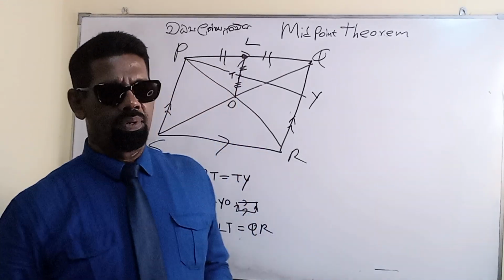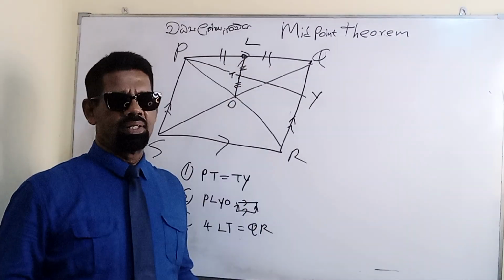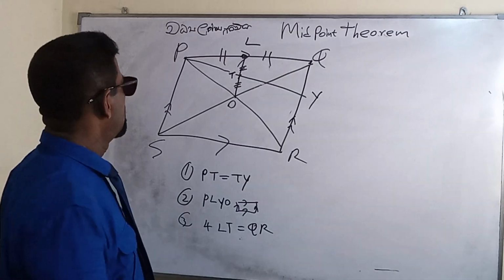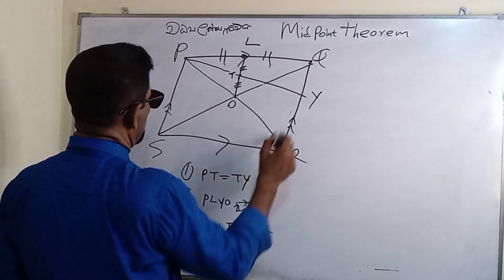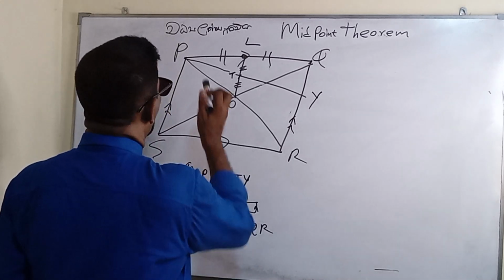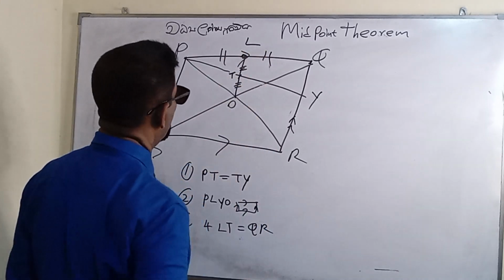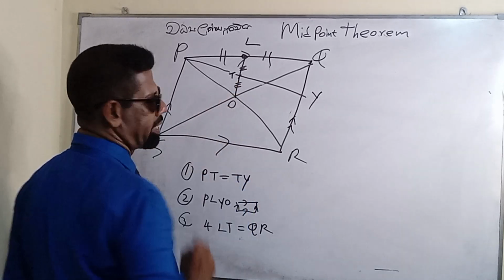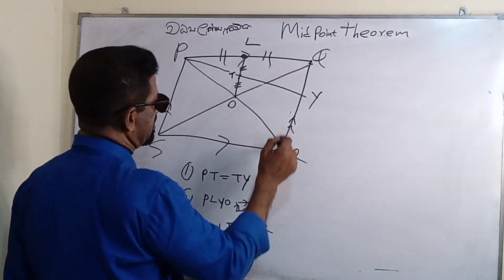Okay, a very important chapter. We discuss geometry, the midpoint theorem, parallelograms, and everything included with exercises. Now the sum: PQRS is a parallelogram whose diagonals intersect at O. L is the midpoint of PQ. Join LO, and T is the midpoint of LO, right? PT produced intersects at Y.